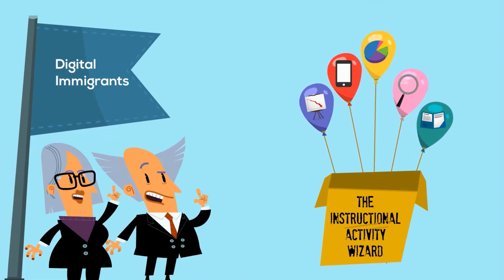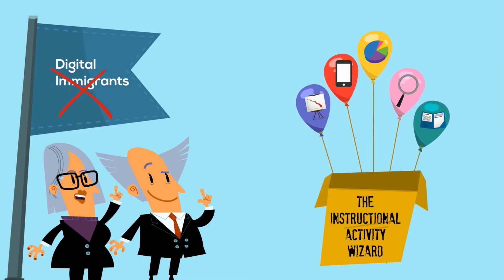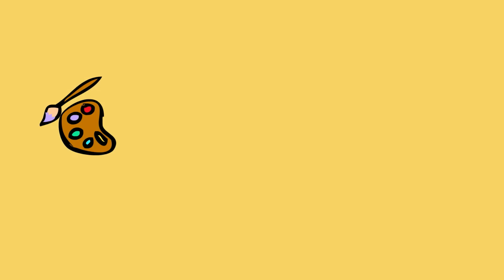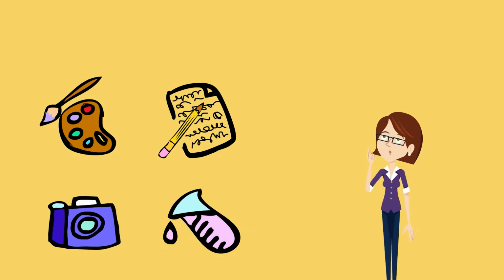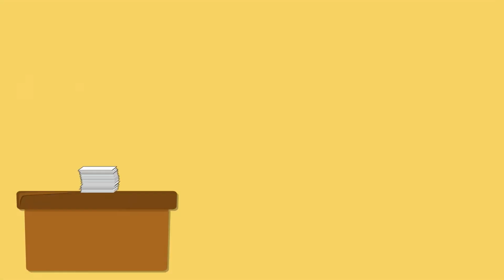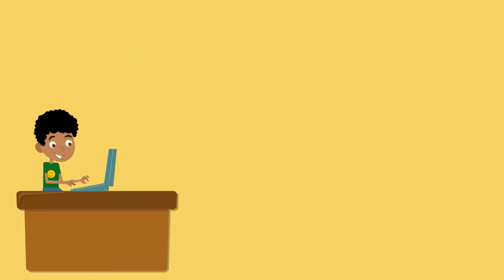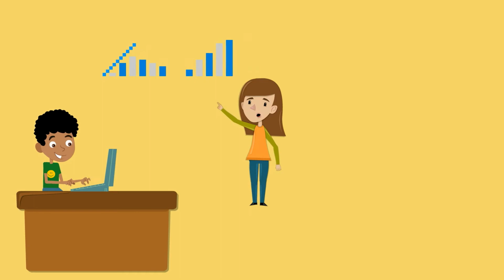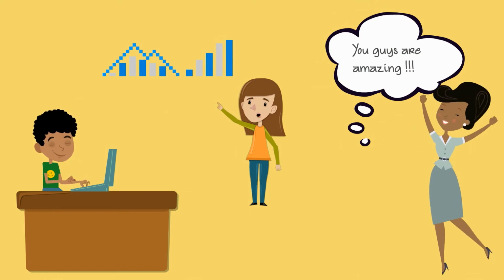In this video, we'll introduce some active learning strategies and ways that you can incorporate them into your classroom. Active learning strategies are those that involve students doing things and thinking about the things that they were doing. Active learning is the opposite of passive learning, which is usually depicted as instructors lecturing and students listening passively. When active learning is integrated, students are empowered to take initiative and control of their education and tend to develop more advanced skills in thinking and writing.